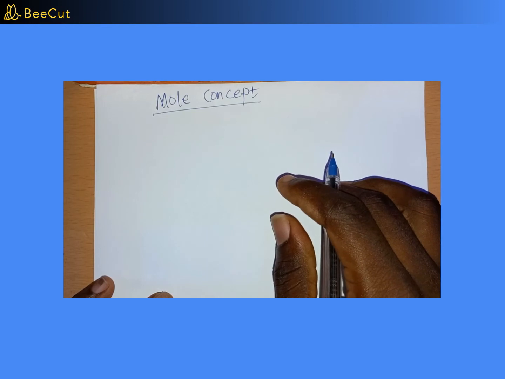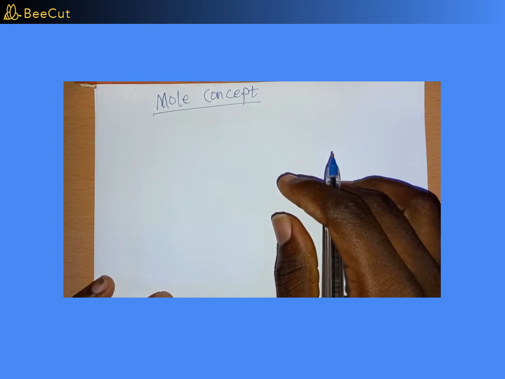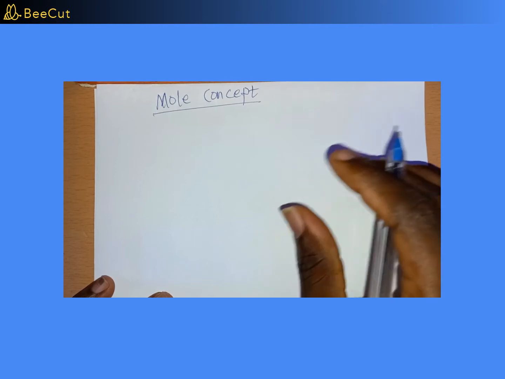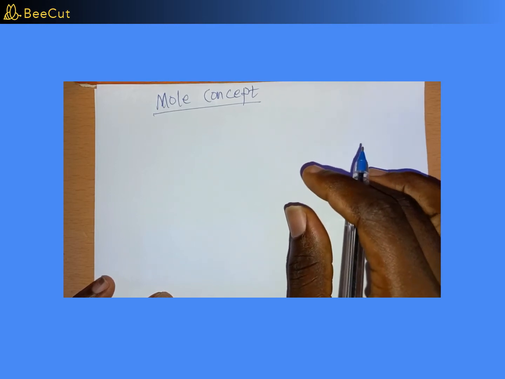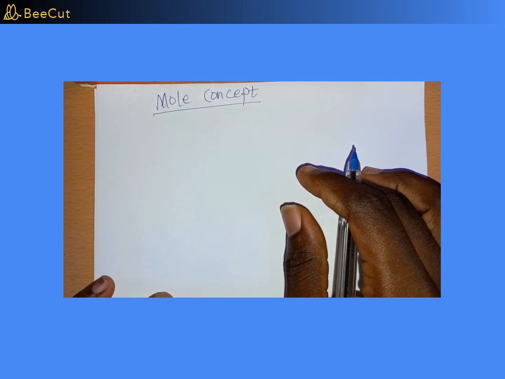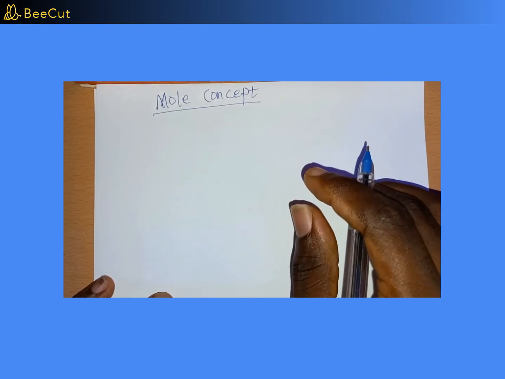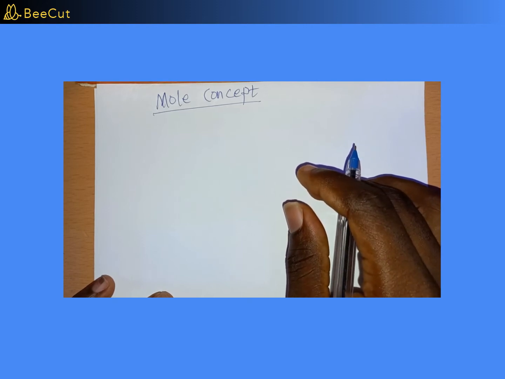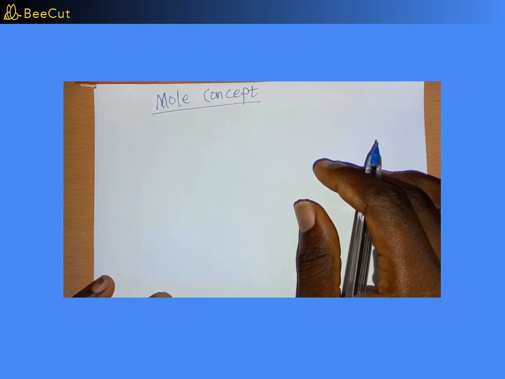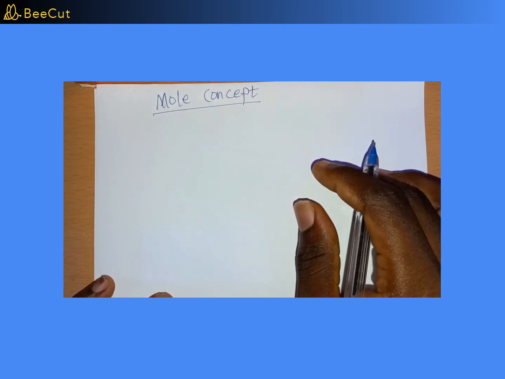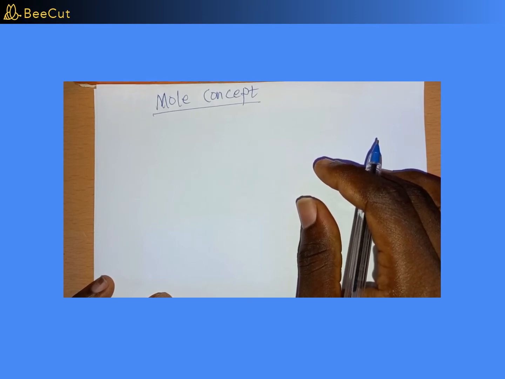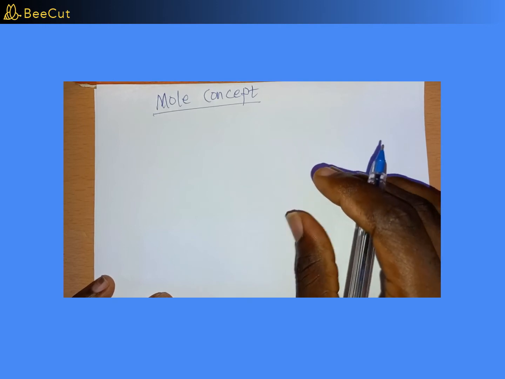In everyday life, we apply collective terms to describe a number of objects or entities. For example, a cent is made up of 100 entities, a gross is made up of 144 items, and a dozen is made up of 12 entities. In the same way, in chemistry, the term mole is used to describe a quantity of material made up of 6.02 times 10 exponent 23. So that's what we are going to talk about.